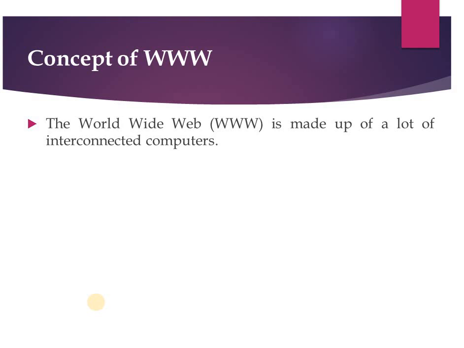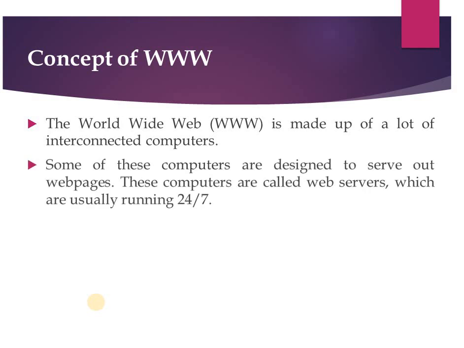We all know what is WWW, okay, World Wide Web, which is made up of lots of interconnected computers. Now some of these computers are designed to serve out web pages. These computers are called web servers, which are usually running 24/7. It is just like there are lots of interconnected computers, okay, but some computers serve as a server, giving some service.